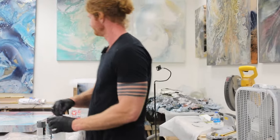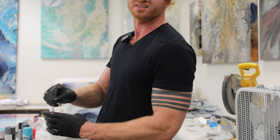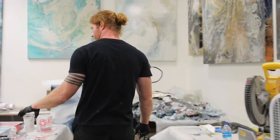Anyway, again, a little bit goes a long way. You just put a little bit in the resin, mix it up really good, and do your thing.